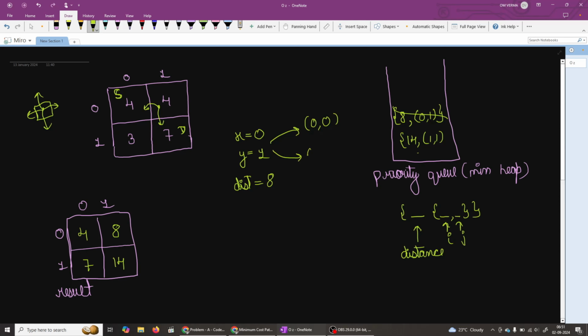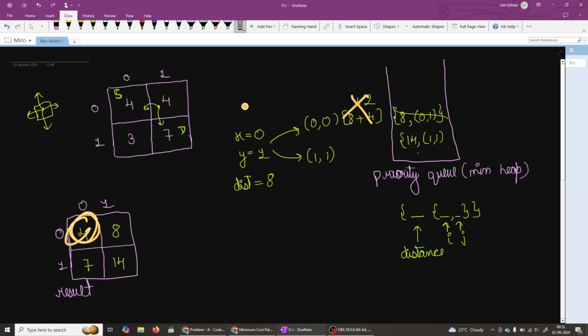Now to move to 0 comma 0, what is the minimum distance? The previous distance to reach 0 comma 1 is 8, and the new distance at 0 comma 0 is 4. 8 plus 4 is 12. But to reach 0 comma 0 we already have 4, which is the minimum, so no need to update 12.